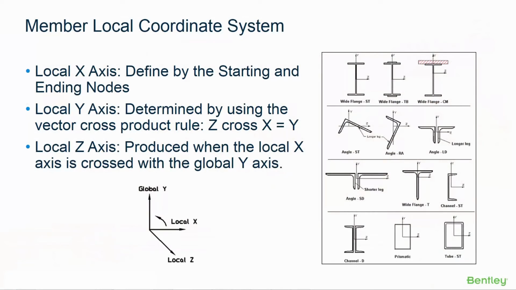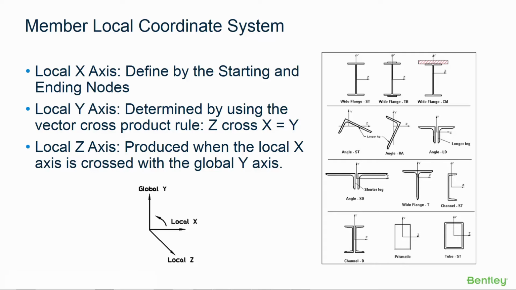Now, before we begin learning how to assign a custom beta angle to the different members in your STAAD.Pro model, let's first discuss the member local coordinate system. The member local coordinate system exists as soon as members are added to a model, and STAAD.Pro has a convention for establishing the default orientation of the member local coordinate system. This default orientation is called your beta equals zero, or a zero rotation condition.